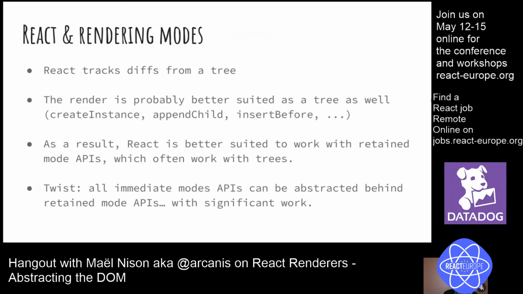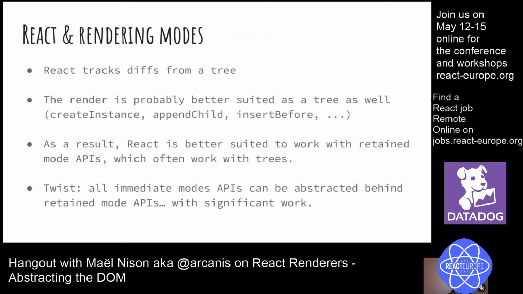So why do I talk about those two modes? It's because React tracks diffs from a tree. So as I mentioned earlier in the talk, the way it works is that it will take an old tree, it will take a new tree, and it will compute the difference between the two of them. In order to make that efficient, the renderer API is probably better suited to generate a tree as well.